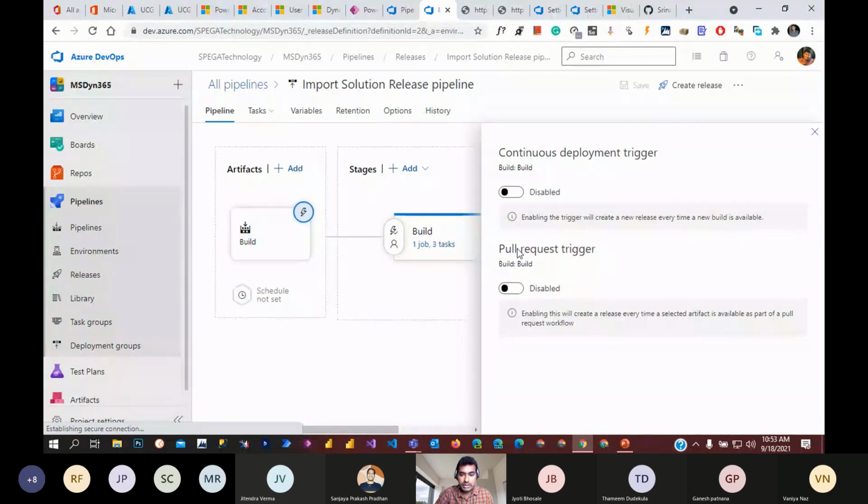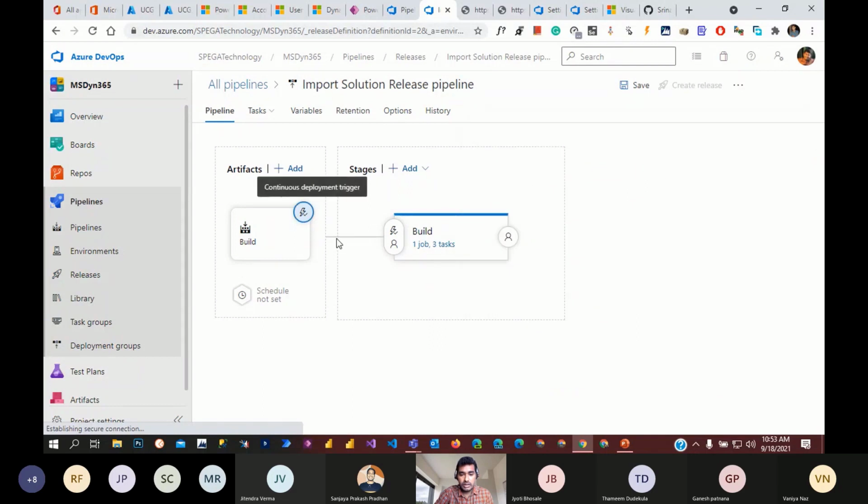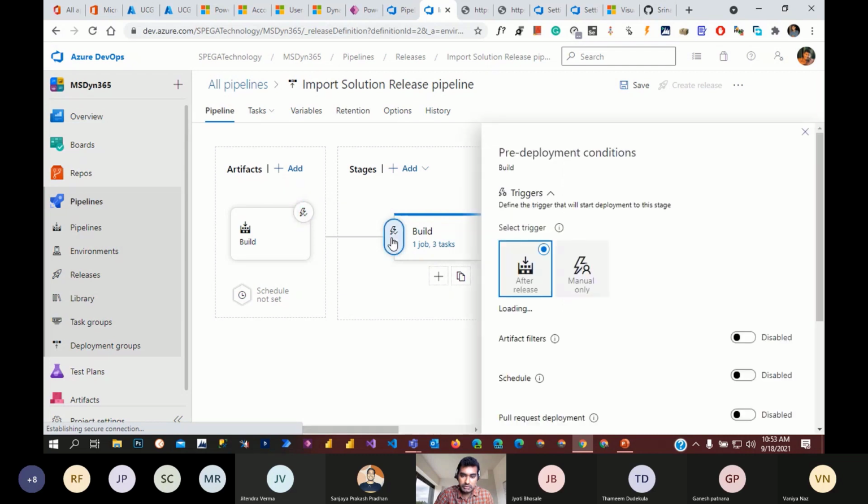We can set it to enabled, so the release pipeline will start automatically. And if you want any approvals to import our solution into the environments, we can have approvals for this.